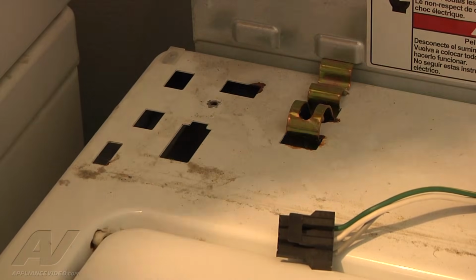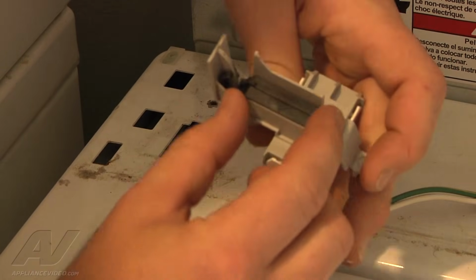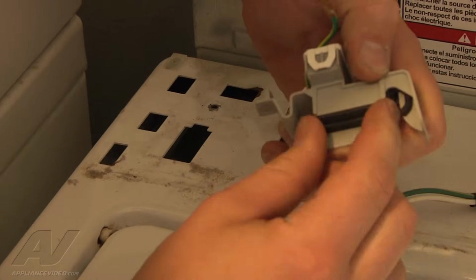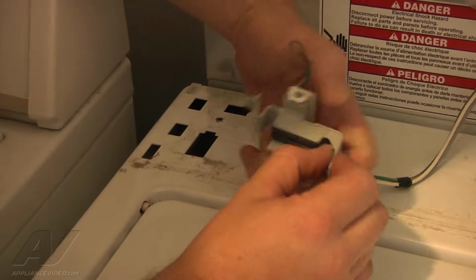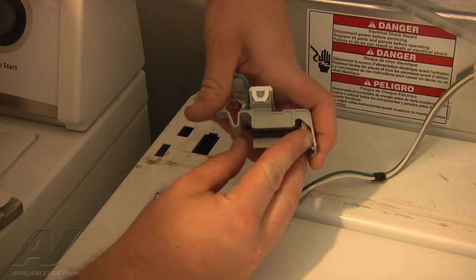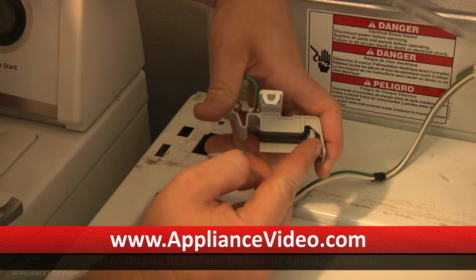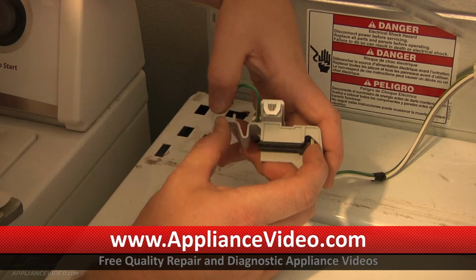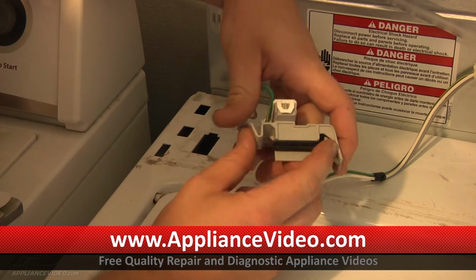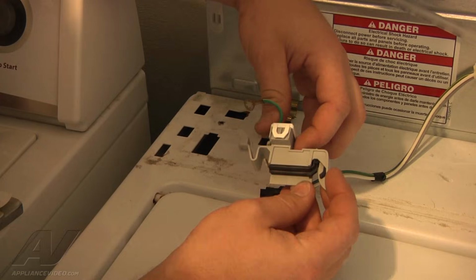And you can see the lid switch here. The black arm inside here is what opens and closes the switch. And you're not able to do anything with it here. It's just kind of stuck in the closed position. It's not moving like it should. And actually, right there you go, it slides back and forth. So when the arm comes up here, it pulls this black piece back like that and actuates the click. So we can hear it clicking now, and that's how it normally should sound. We can either put it back in there and test it to see if it just needs to be adjusted so that arm hits it better, or if it is actuating and it's just not electrically closing, we can test it with our meter at the different points.